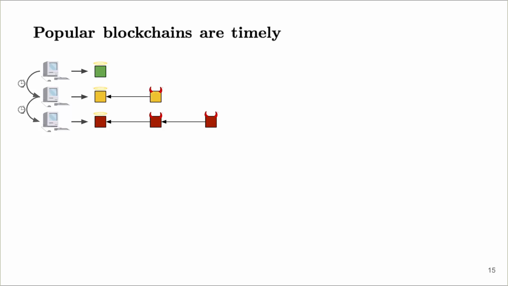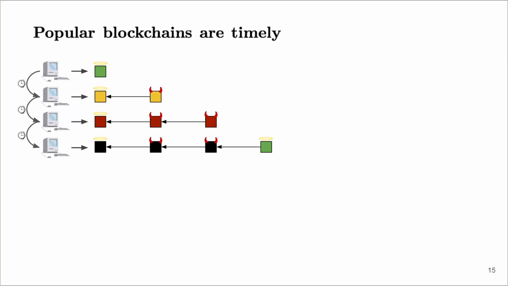However, from liveness, we know that every once in a while, honest blocks appear in the stable chain. So, in the next round, a new honest block gets introduced into the chain. As you can see, this honest block is green. This makes sense because honest blocks include the timestamp of the time of their creation inside. So this timestamp must be relatively recent. So we depict it as green here.